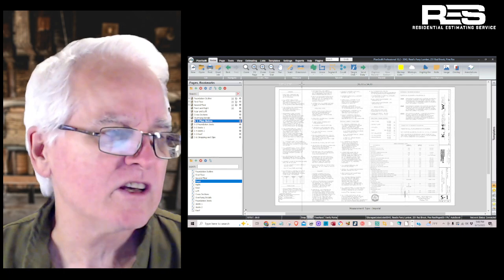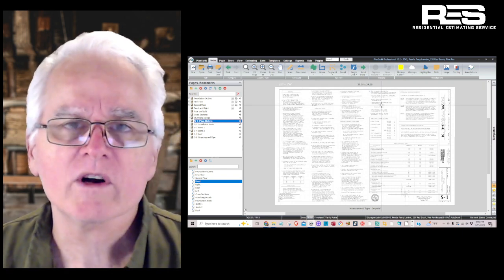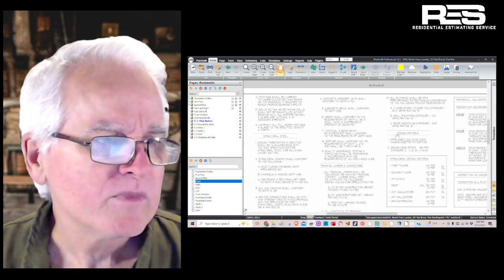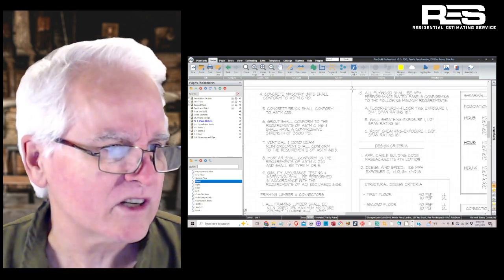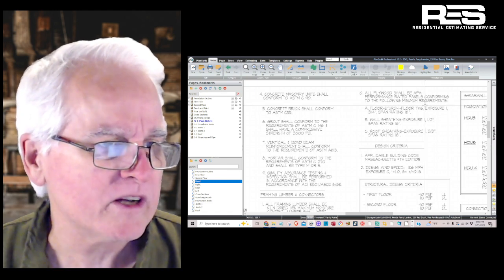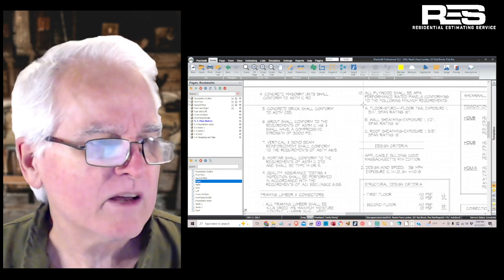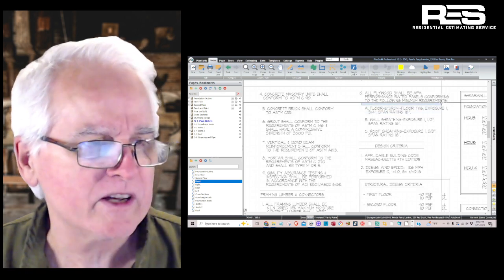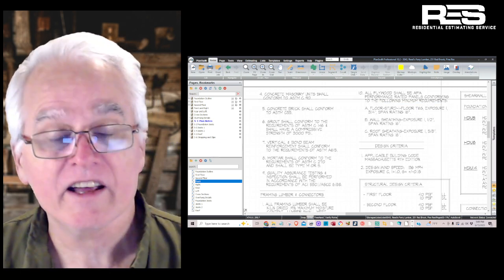The first page we see here is somewhat mundane, or may seem mundane, but this is where the devil is in the details, where the engineer is telling us certain standards that this home is to conform to. Look at this. Item 10, all plywood shall be APA performance rated panels conforming to the following requirements. And we're going to have 3/4 inch tongue and groove, exposure 1, 3/4 inch, span rating 16 inch.